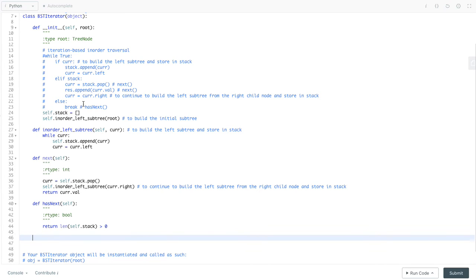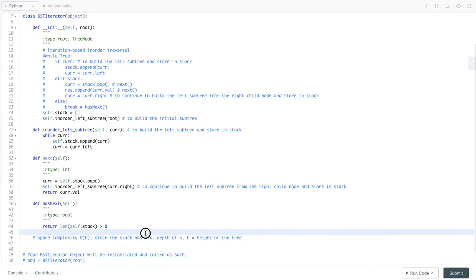Since we designed the code with space complexity in mind, we know our space complexity is certainly O(H), since the stack has a maximum depth of H, and H is the height of the tree.